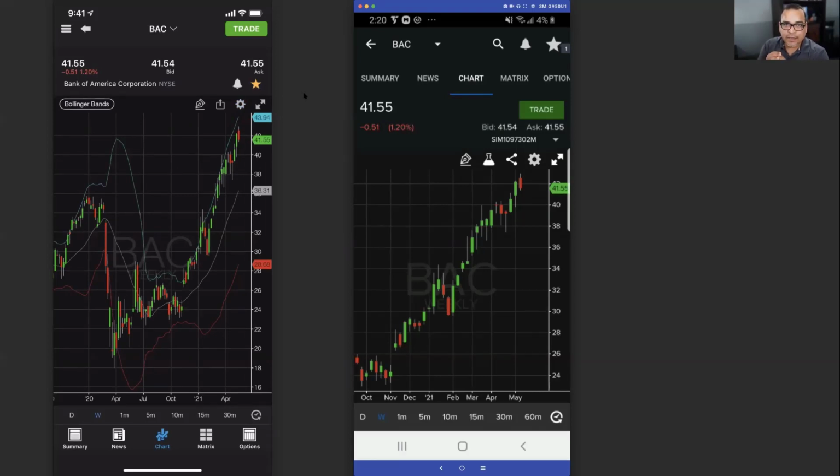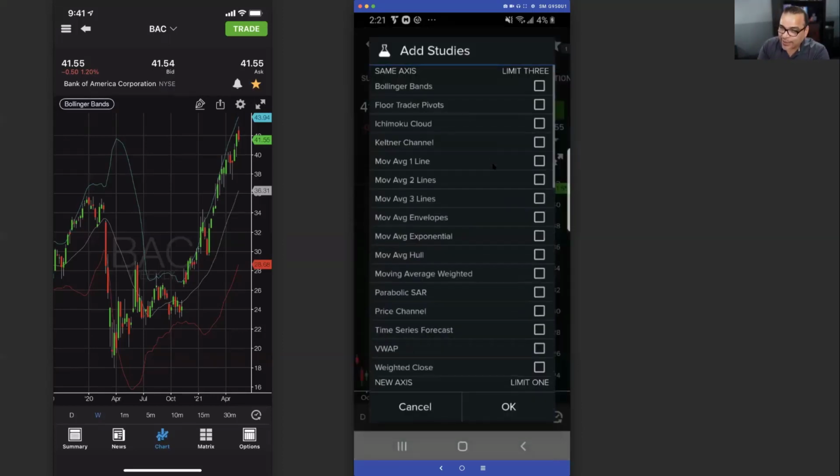If I want to do the same thing here on Android, I have a dedicated science beaker button on the top of my chart. It gives me quick access to indicators. So I like the science beaker that shows up right here on Android, because as soon as I tap on it, it gives me the list of studies. And it also allows me to do a multiple selection without having to come back here.